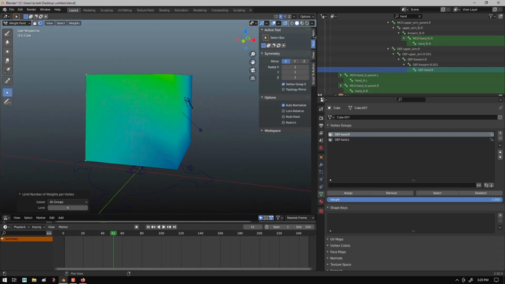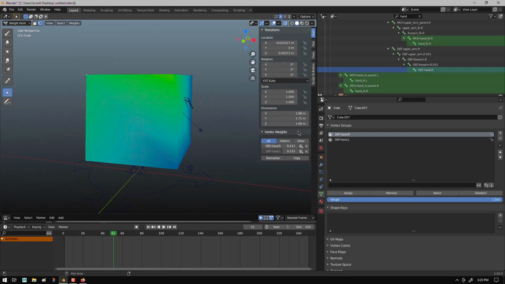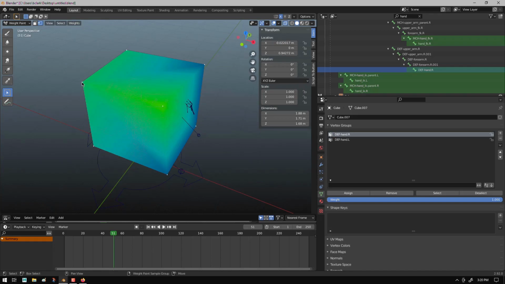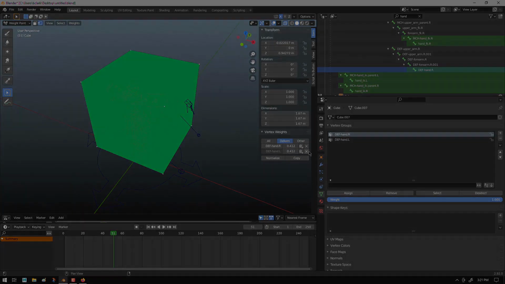If you're just trying to set weighting, all that information per vertex is going to show up in the item menu. This took me a little while to figure out, but this was where it is under the item menu. So you can see all or only deform weights, which is important if you have vertex groups that are doing other things. Then you can copy other weights. So let's say that I like the weighting on this right hand. I'm going to grab everything, and then I'm going to grab this one last, and then I'm just going to paste that weight to everything else for the hand.